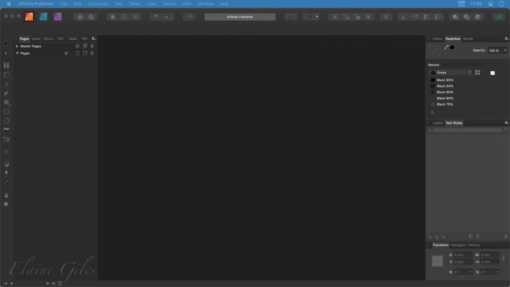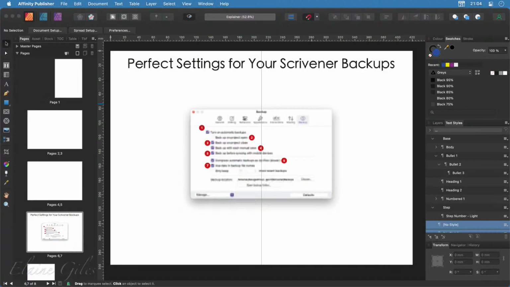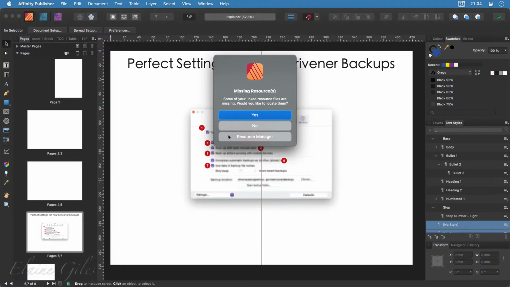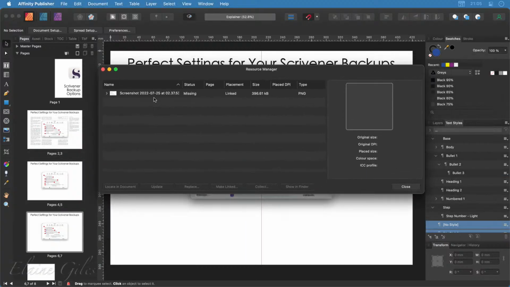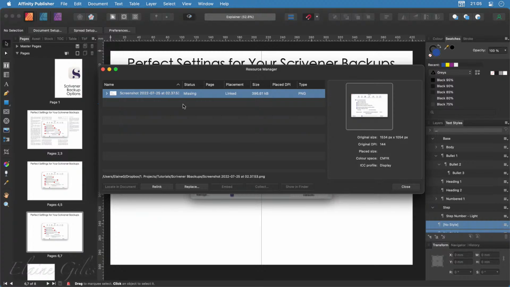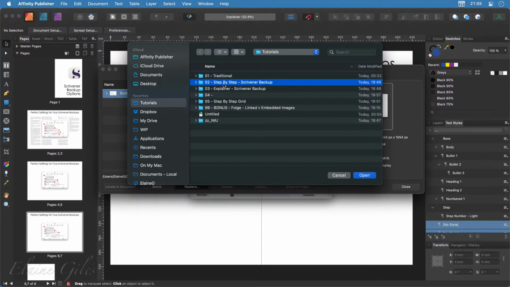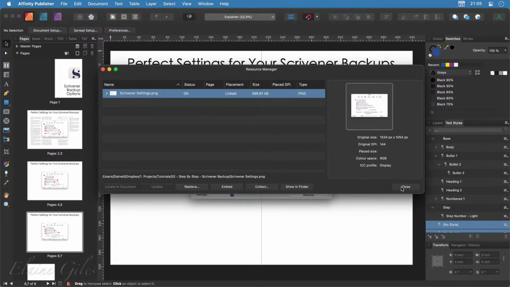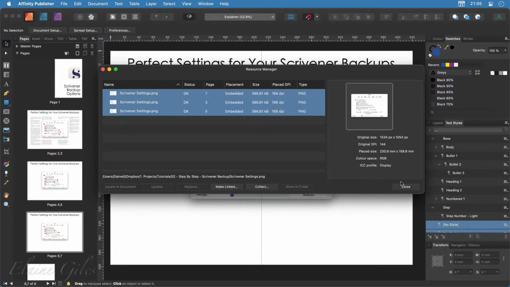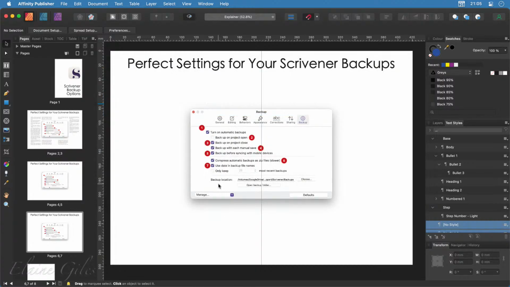So I have a file that's got that in it, and I'm trying to open it as we speak. There we go. Missing resources, is there really? I'll go to the resource manager. What's happening there is that file is missing, but let's not worry about it because I've got another one. Let's replace it. So I'm going to hit replace. It's going to be in there. It's that file. Let's open it and it will just replace it. At this point, it's linked. I want it embedded. That's how things go missing. That's because I moved it.